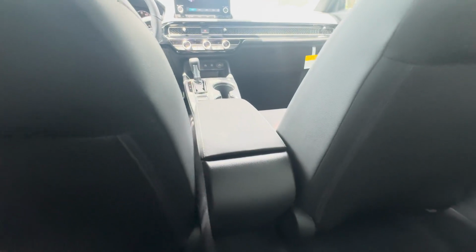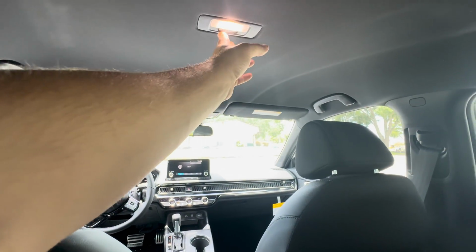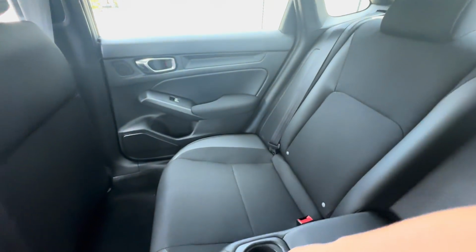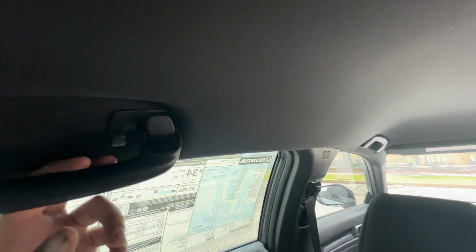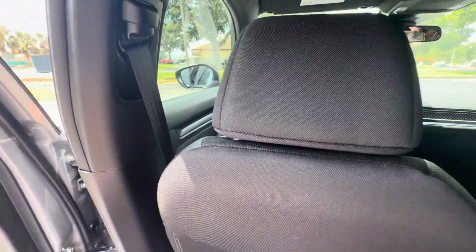Still no air vents though. We do have something going on underneath the front seats, just nothing that blows directly at us. The interior lights back here, LED. The center cubby actually has a leatherette wrap to it. Nice soft material. You'll fit a 24 and a 16 ounce water bottle. We have grab handles for both passengers, but only the driver's side passenger has a hook on his grab handle. That's about it for the back seat though.